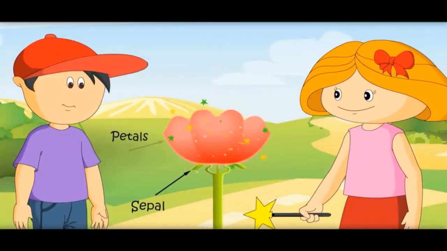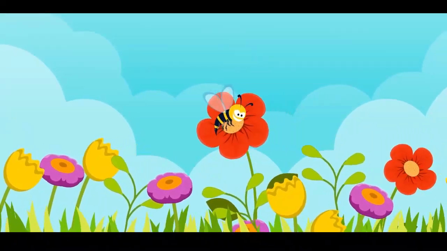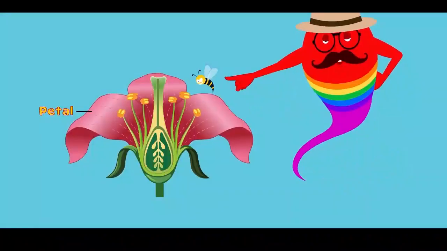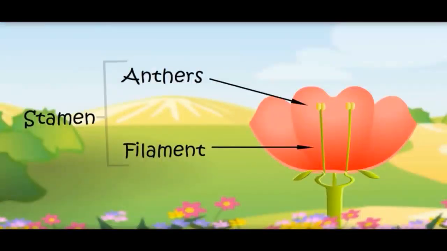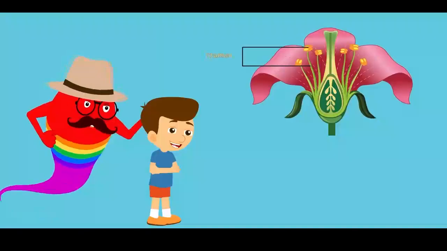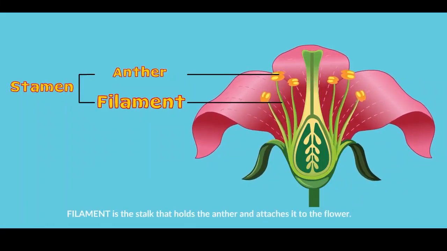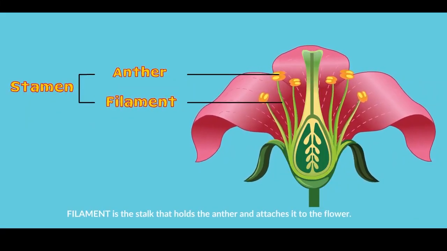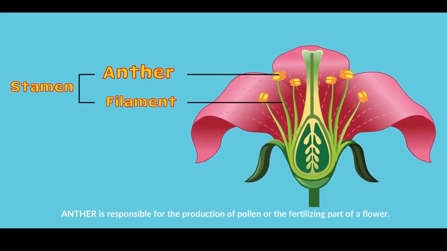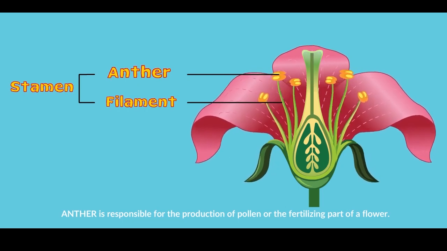Petals. This layer lies just above the sepal layer. They are often bright in color as their main function is to attract pollinators such as insects, butterflies, etc. to the flower. The petals are collectively known as the corolla. Stamens are the male parts of a flower. Many stamens are collectively known as the Androecium. They are structurally divided into 2 parts. Filament, the part that is long and slender and attached to the anther of the flower. Anther is the head of the stamen and is responsible for producing the pollen, which is transferred to the pistil or female parts of the same or another flower to bring about fertilization.